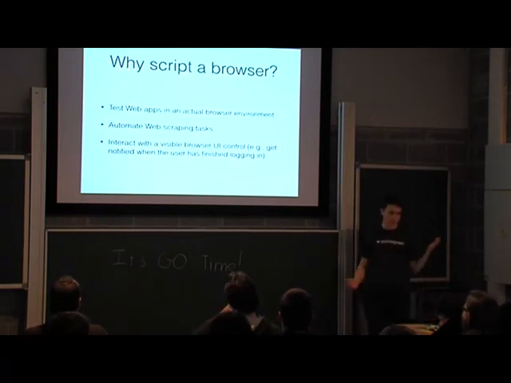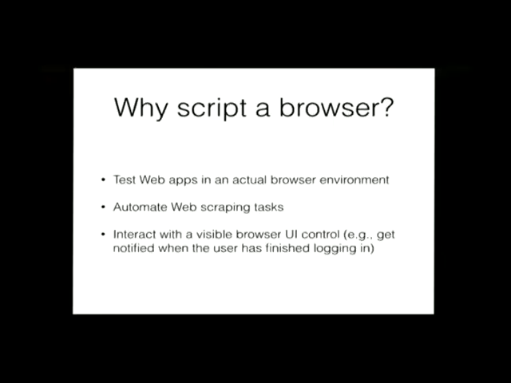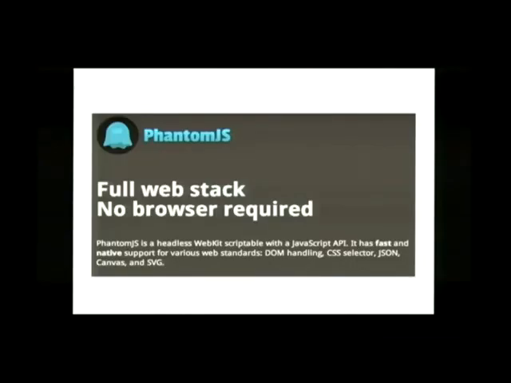So why would you want something like this anyway? Well, it's good for testing. If you have some complex app you want to test, if you want to scrape the web, that's useful. And then if you have some application where the user can have a web view, but you want to interact with it in certain ways, then you're going to need to script that web view. So that's where this comes in handy.